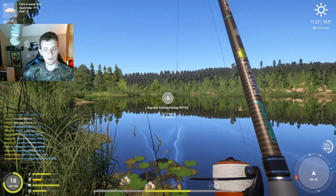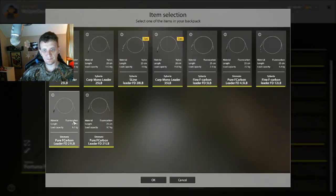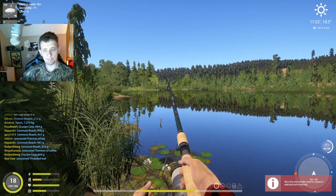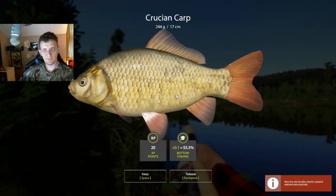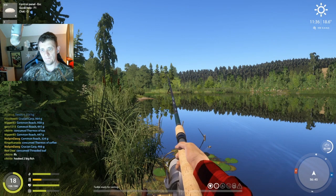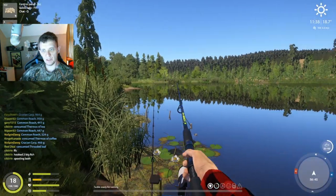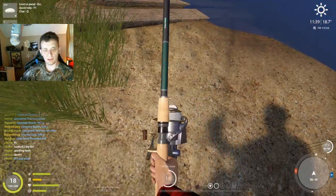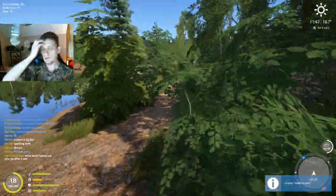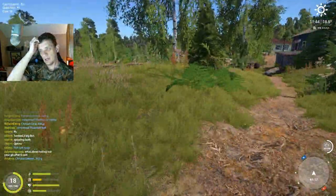Looks like semolina is still working quite well in this spot, actually, once I got the leader and everything set up properly. So that means, yeah, we had a 5-point leader on the third rod, and it was still doing great with pearl barley. That is the worst when you're trolling and you get two big fish on both lines and can't rush to get either one in.